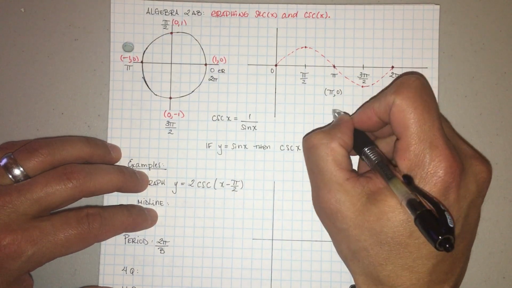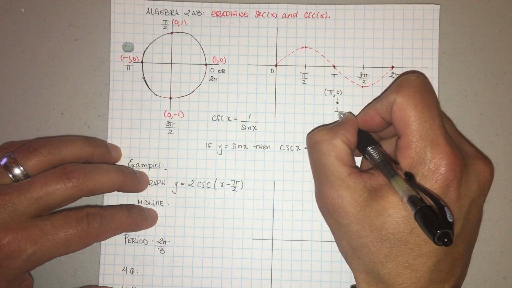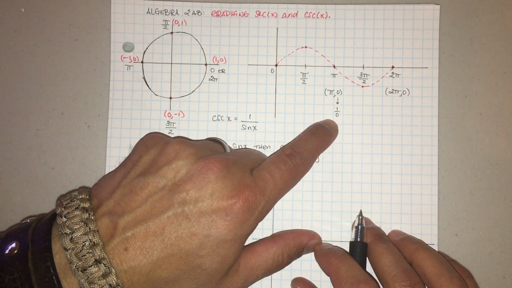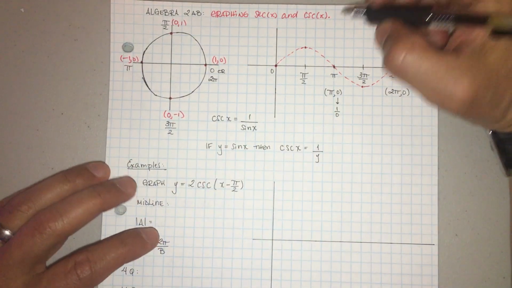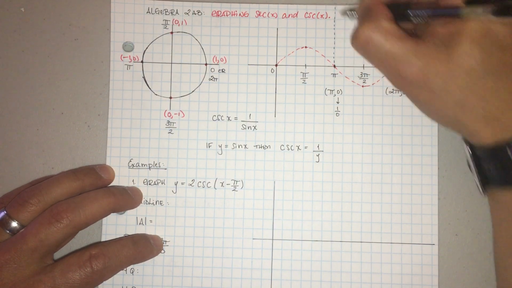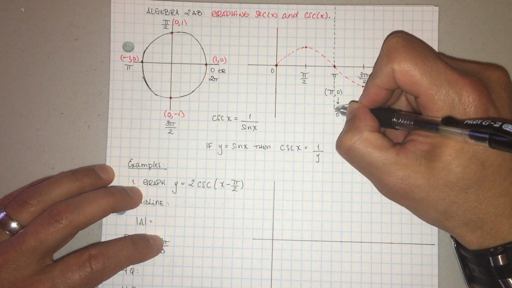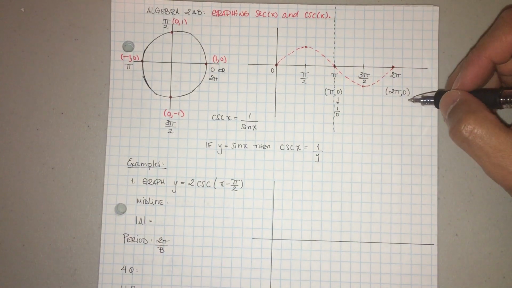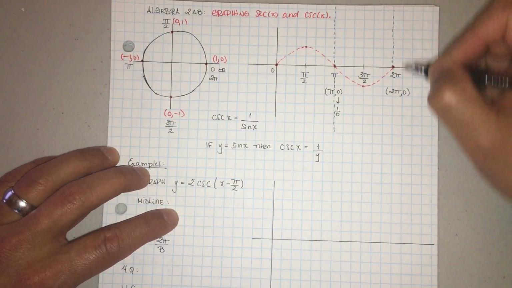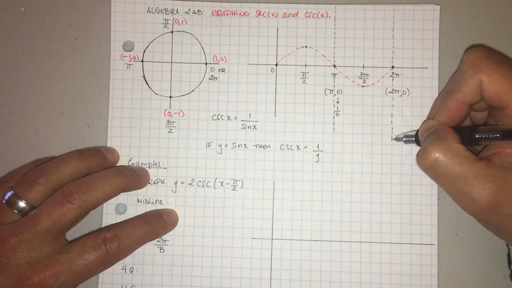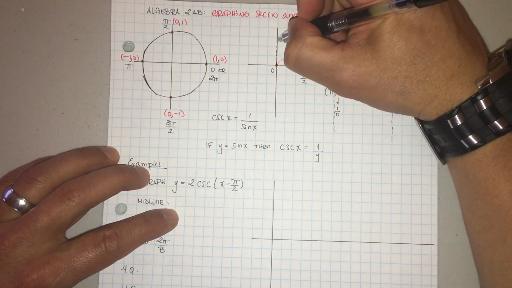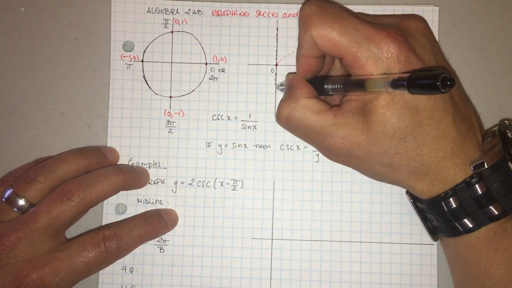If I do the reciprocal of 0, I'm going to end up with 1 over 0. Well, you can't divide by 0. So what happens there? Here you end up with what we call an asymptote. It's undefined, so we have a vertical asymptote all the way across. Same thing over here at 2 pi, we have a vertical asymptote. Wherever it crosses the x-axis, we're going to have these vertical asymptotes. Same thing over here on the x-axis at 0. Vertical asymptote.